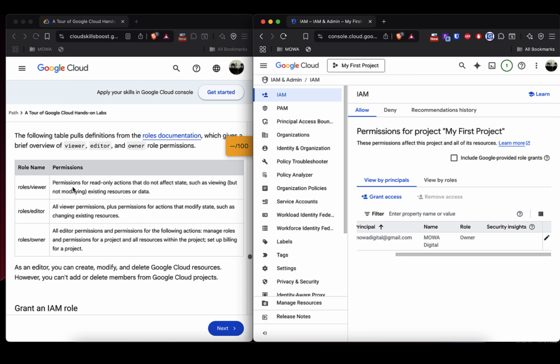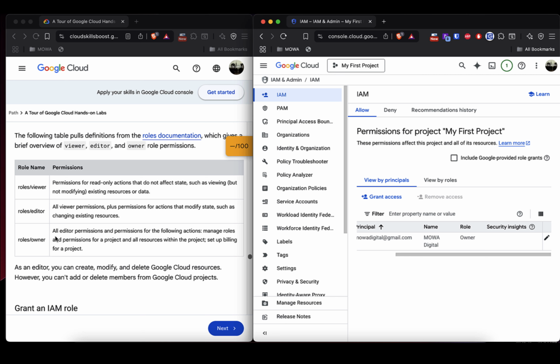For viewer roles, permissions for read-only actions that do not affect state, such as viewing but not modifying existing resources or data. Editor: all viewer permissions plus permission for actions that modify state, such as changing existing resources.